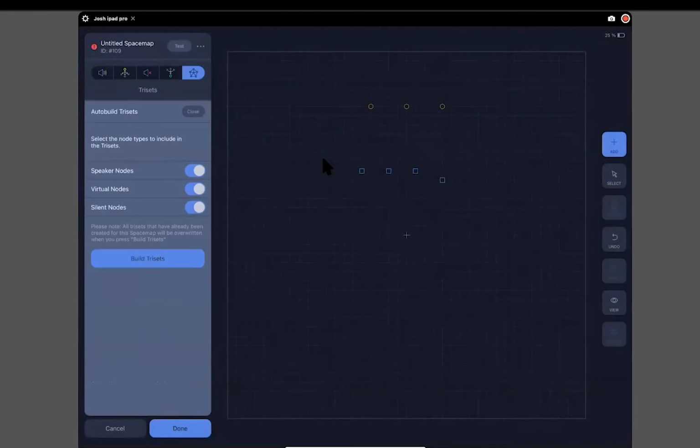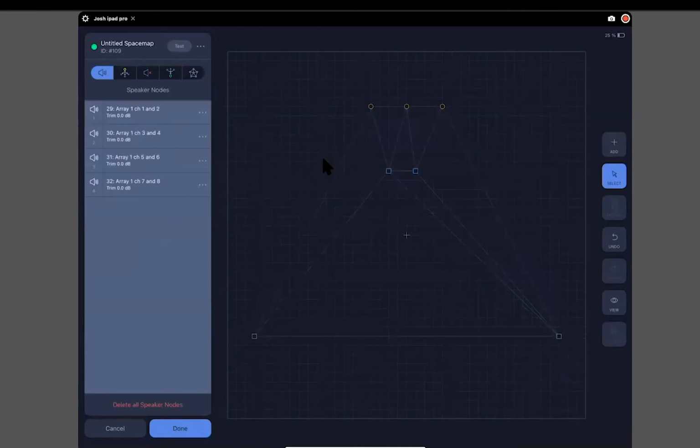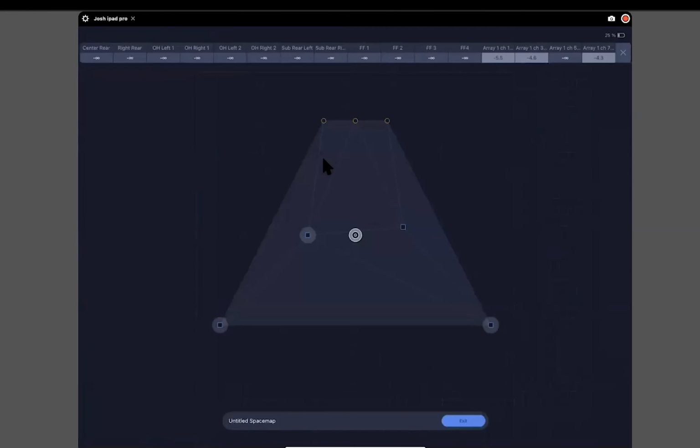And now we're using this space map, and I'll make this bigger so we can actually see what's going on. So let's say this is our top of the array. This is the middle of the array. And this is the bottom of the array. You can see that this could very well be a line array. And now we can crazily control the level in the line array if we wanted to, because a space map is an abstraction of a loudspeaker layout. It just so happens in this example, our loudspeaker layout is a line array.